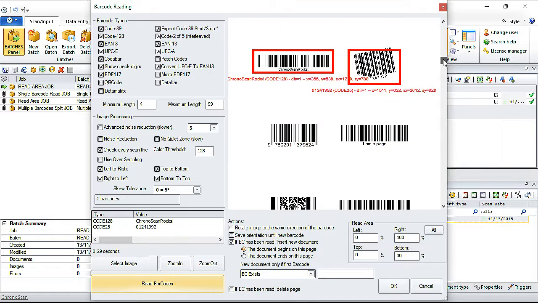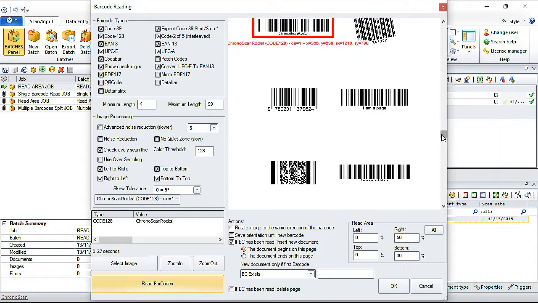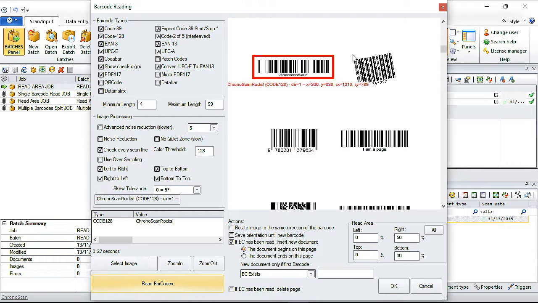And as you can see, it is not reading those 2, and we are almost set here. Let's say now we want to clip on the right, just like this. We want to not read that barcode here. We would just clip on the right here, and you can see it's 100, so we would go from 100 to 0. I always like to start again with 50, and then we click on read barcode again. And as you can see, that's enough to eliminate that reading here.